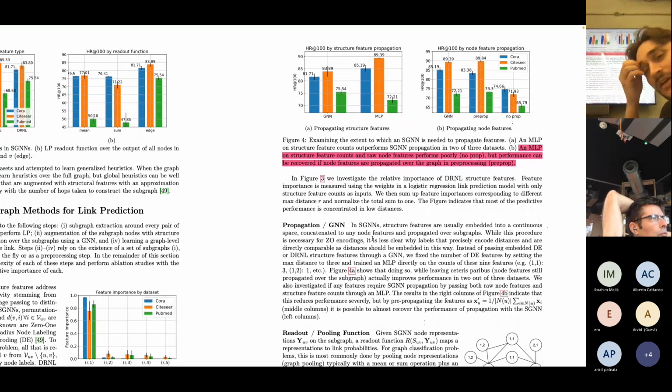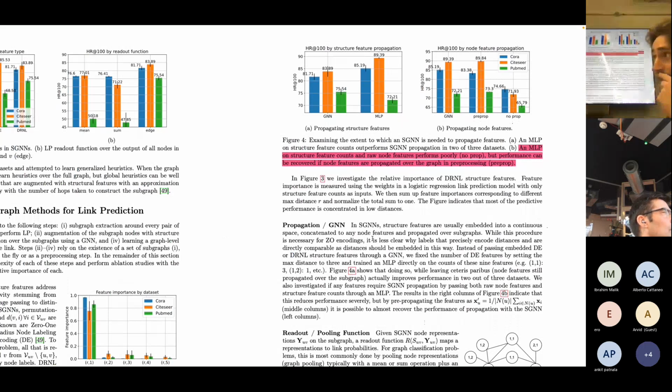If you guys know about GNNs, you have these feature vectors for each node. You perform message passing on them, which means that you aggregate all of the different feature representations with some kind of aggregation function like max, mean, whatever, and then you pass that through a linear layer and an activation function.